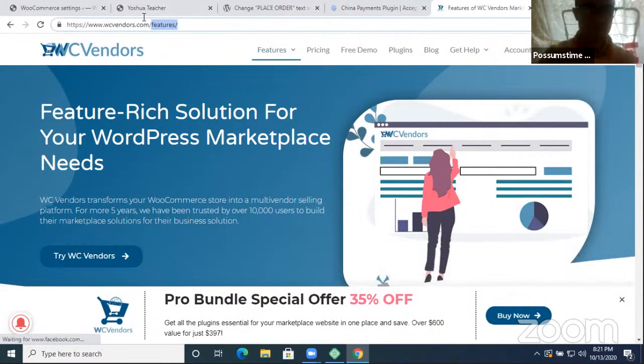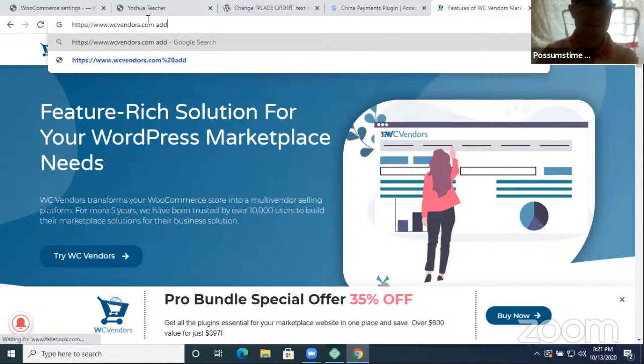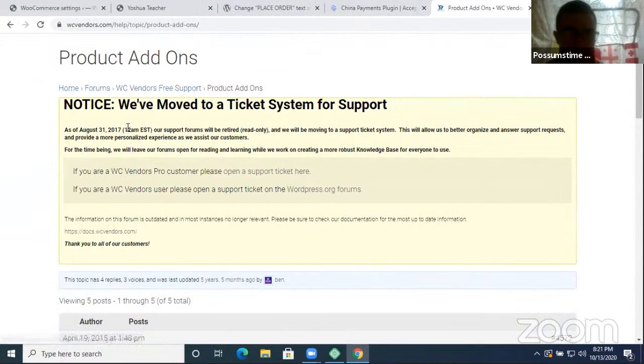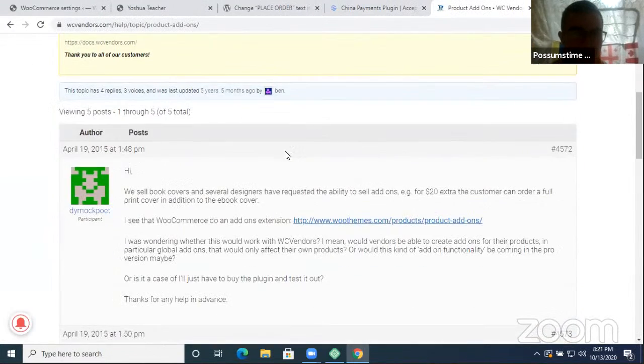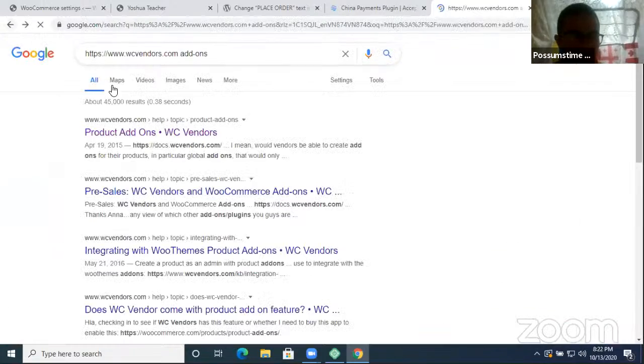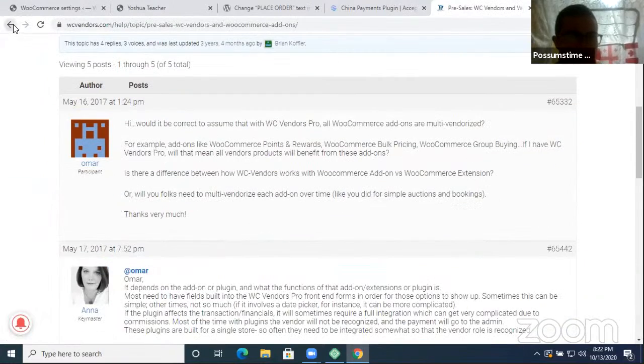Okay, vendors, add-ons. Oh man, that took a second to track down. What? And this isn't even it. WC vendors, pre-sales, resubmission. What?